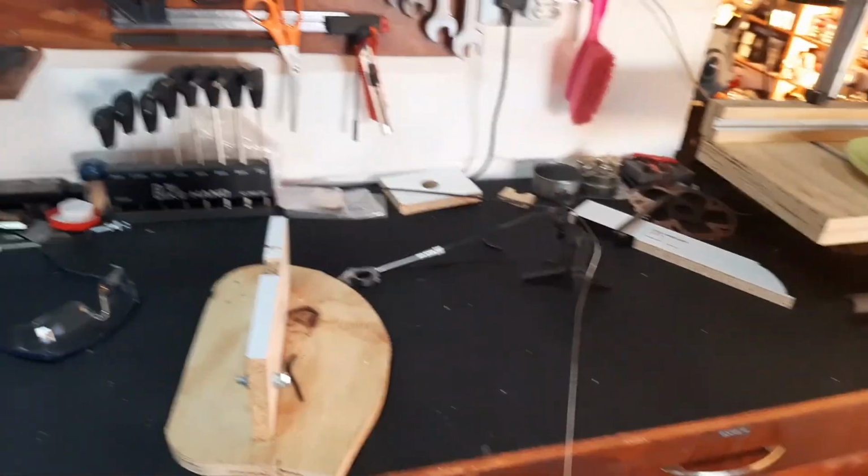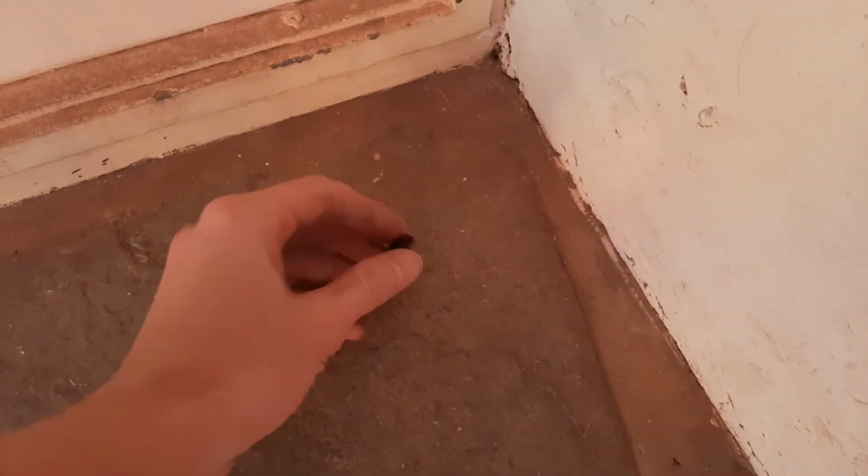Okay, this is where the test rig was. I kid you not. This is where I found the top part.